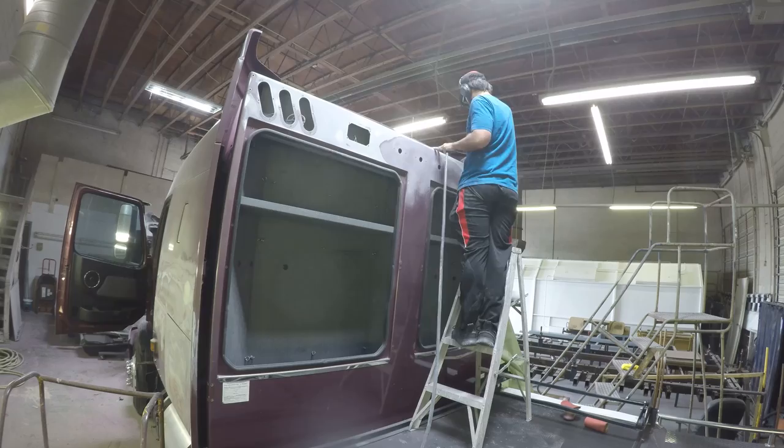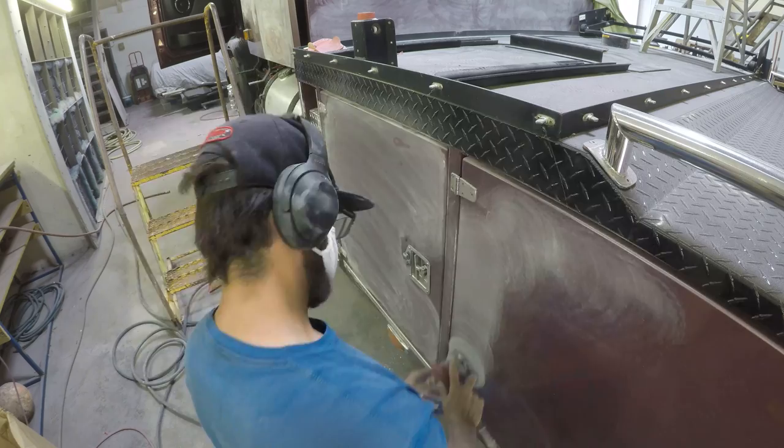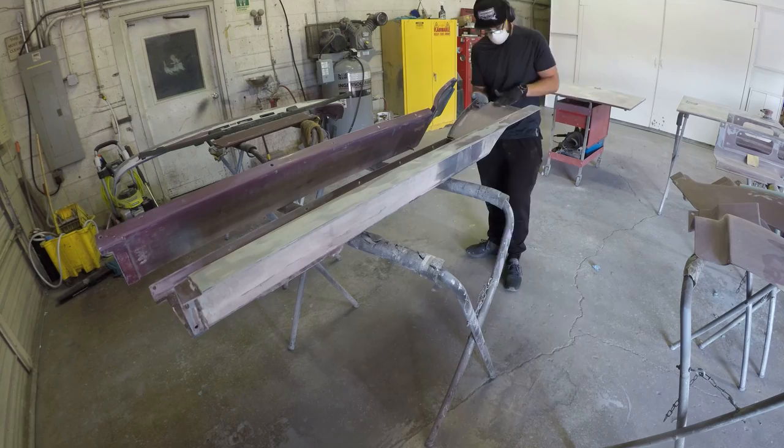Pop has already got the stripes in the front end sanded, so I'm going to jump on the back end and start sanding. I'll hit all the areas that have clear coat failure with 80 grit on the metal and 220 on the fiberglass panels. For the most part, I'll use the DA and then I'll come back and get the edges by hand. I think there's over 17 pieces in total that are going to be painted off the semi-truck, so we've got a lot of sanding to do.